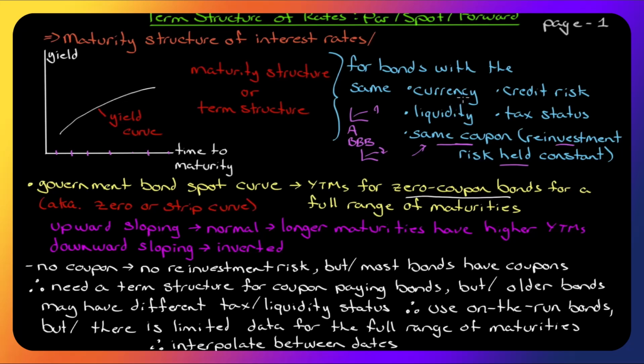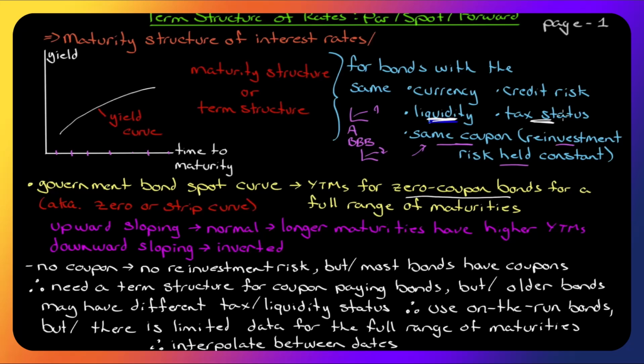However, look up here. Every yield curve must be for bonds with the same liquidity and tax status. Let me underline that better. Liquidity and tax status. Some older bonds may not have the same liquidity, and they typically don't. They're typically more illiquid, so their yield to maturity will also reflect a liquidity premium. And they may have a different tax status depending on whether you're buying them at a premium or a discount, which means that some jurisdictions treat the premium or discount as capital gains and losses. Others treat it as amortized interest, so they're not going to have the same tax status.